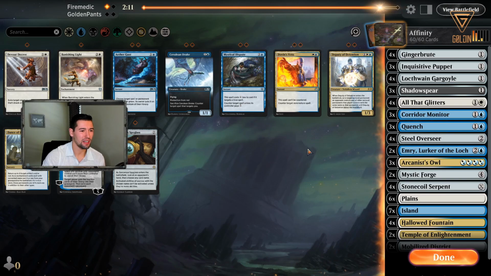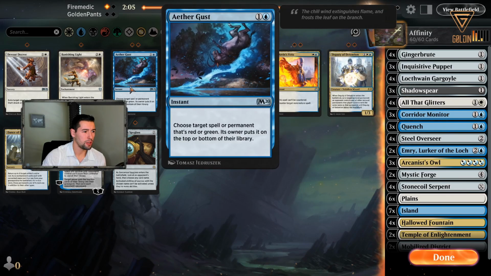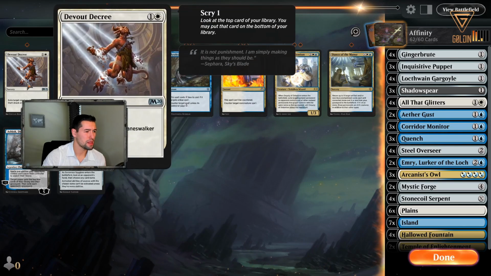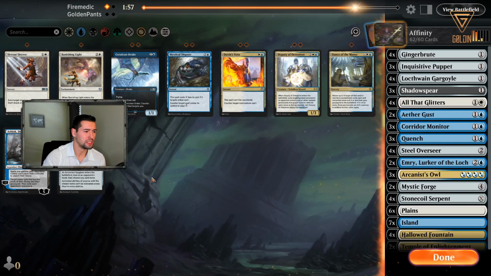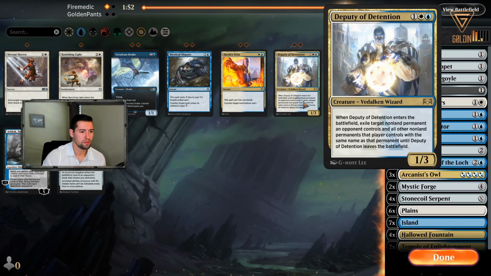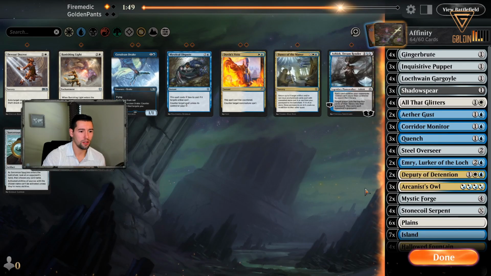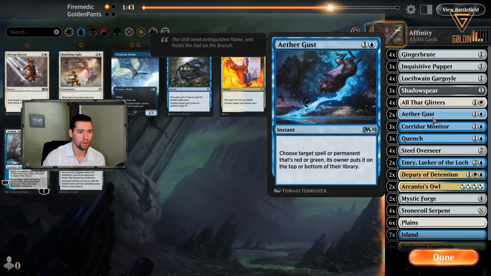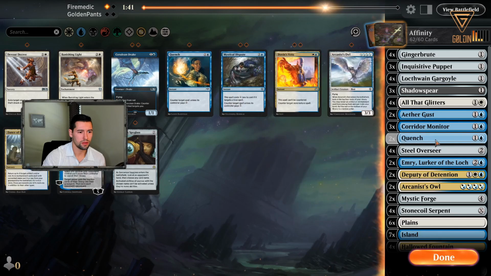So, I think here we will be putting in, obviously Aether Gust goes in. Deputy Detention could be good. Take out one more of the owls. I want to be kind of fast here. Take out a Quench here. The Quench actually would have been good if we would have got it at the right time.